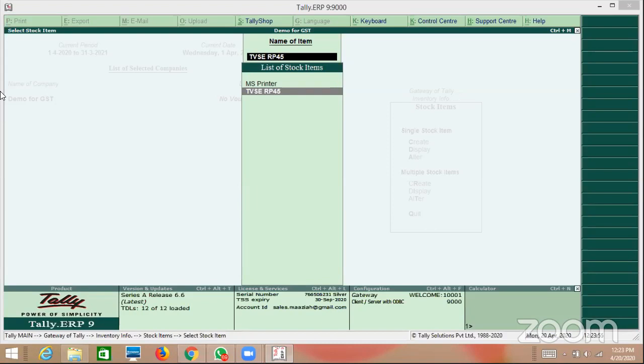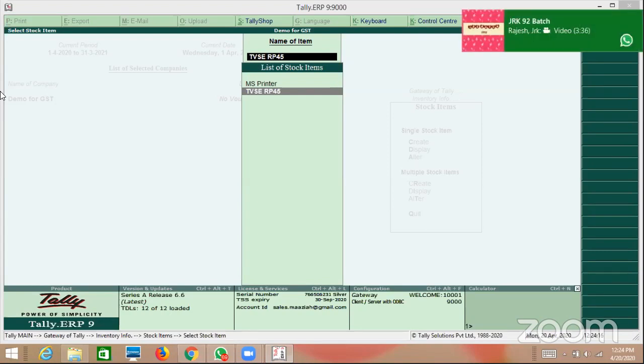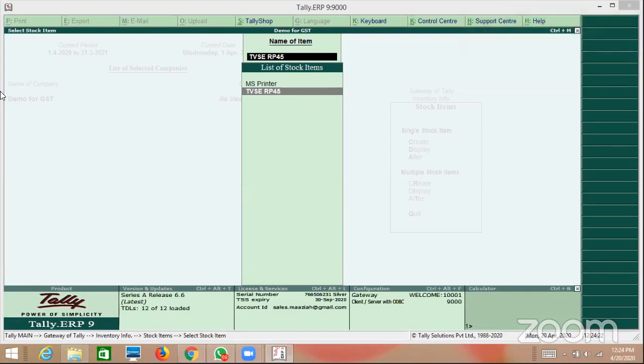For example, take a TV. Up to 32 inches, your HSN code and the tax percentage are the same, but above 32 inches, your HSN code and the tax percentage are completely different. So instead, create a group called TV, or create two different groups, one for 32 inches and one for above 32 inches.